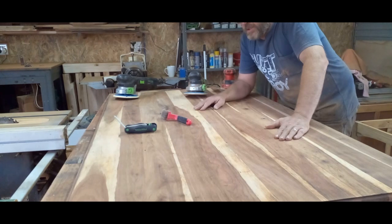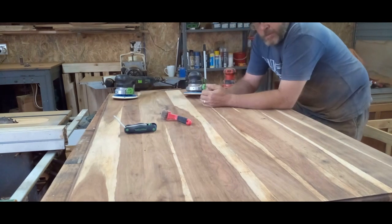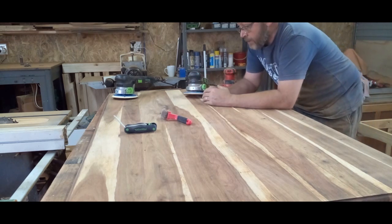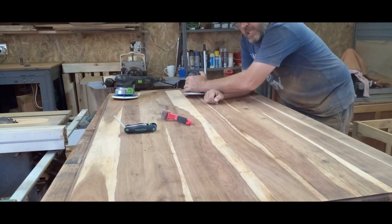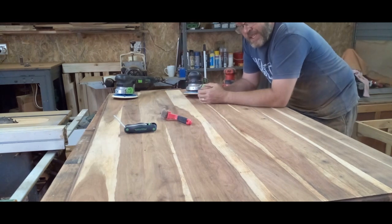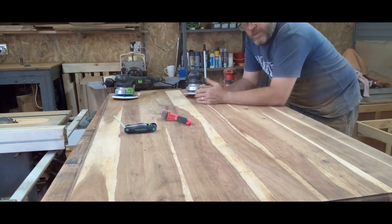I'm now going to continue just giving my machine some time to cool down. Big problem with these old Festool machines, they're gorgeous machines, it's wonderful machines. They're a bit heavy, but the gearboxes get hot quite fast. So I'm going to continue now with the 80, 120, 180, 220. And by then we should have a very smooth surface.